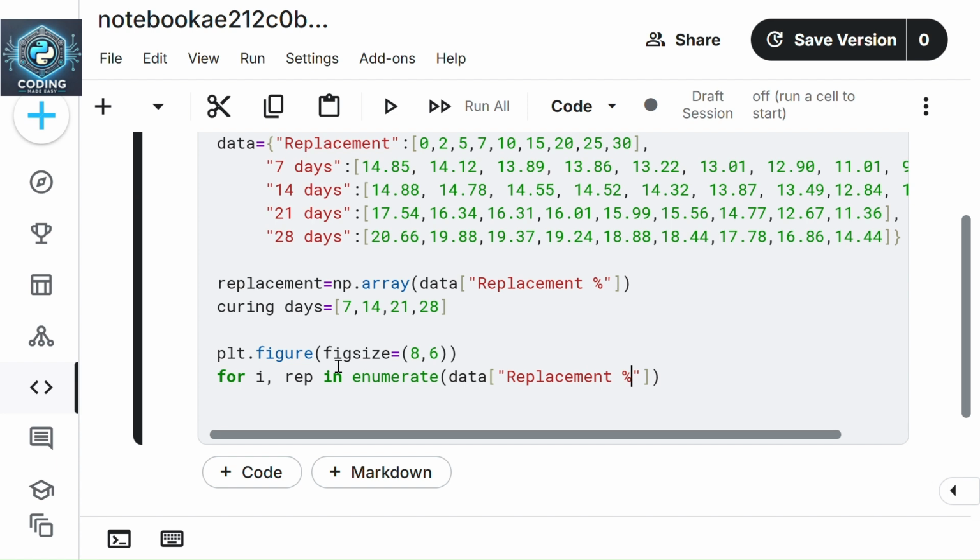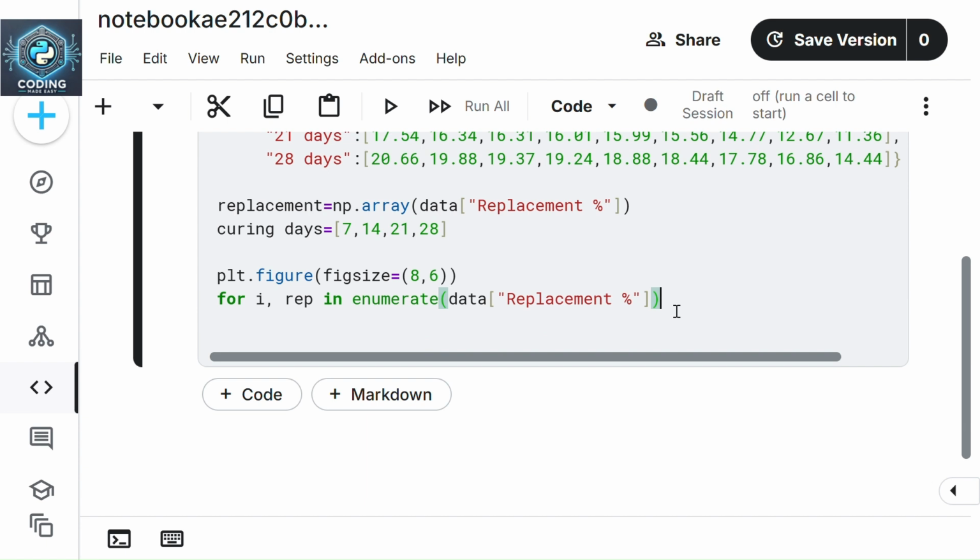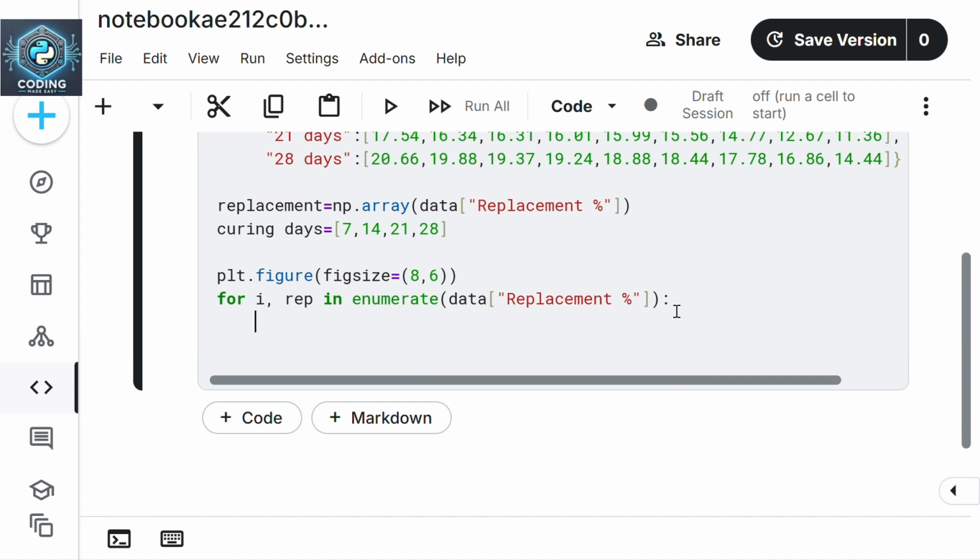Okay, so we have this here. So this loop iterates through the replacement percentage list. So we go to this strength data, 7 days.